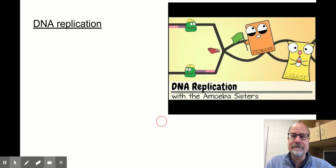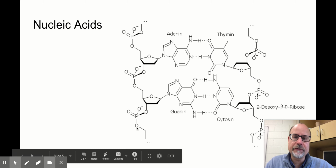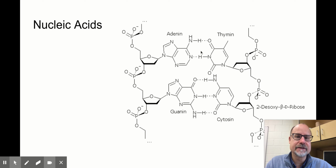Specifically, the structure that they found was this structure. This is what they came up with. They came to understand that the bases had to be on the inside. The adenine, the thymine, the guanine, and the cytosine had to be on the inside. And that meant that the sugar, the deoxyribose, and the phosphate group that it was attached to had to be on the outside. And so they came up with this model in which there was this sugar phosphate backbone. Phosphate, sugar, phosphate, sugar, phosphate, running on the outside. And then on the inside were the actual bases, the T and the A and the G and the C.